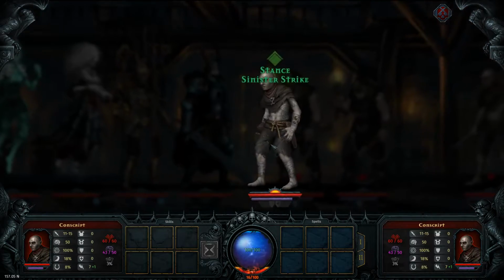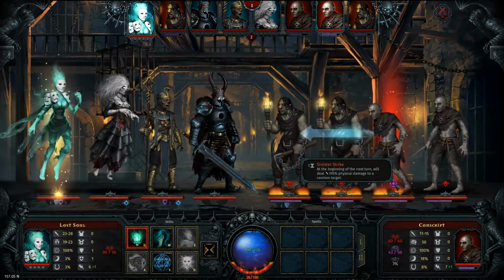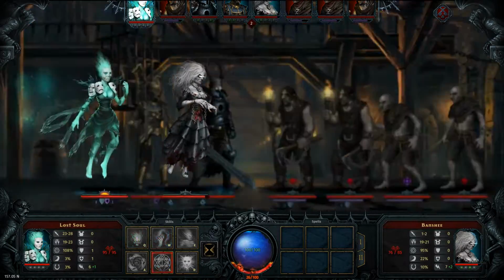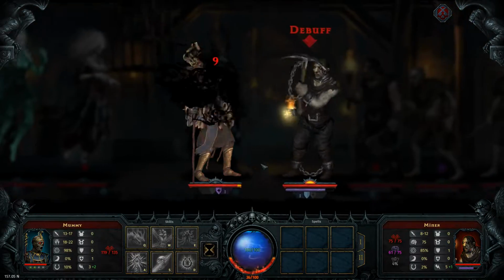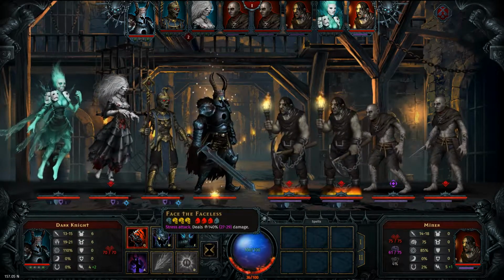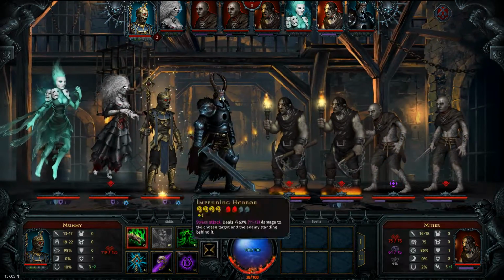Ow. Yeah, this is what I hate. The Sinister Strike, how is it called? Sinister Strike. 195% physical damage to a random target. That's pretty nasty. Start warding. Let's see, now he's too far for the... actually no, this is not too far for the Dark Knight to reach him. Please don't miss. Was it enough to drive him crazy? Nope. Wow.